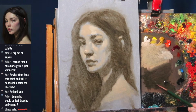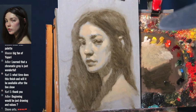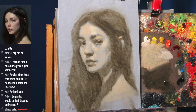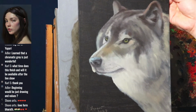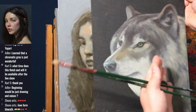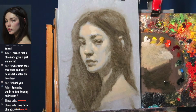The beginning is absolutely drawing and values. 100%. That's what the beginning is all about. Now, I don't do that so much anymore with most of my live streams. In fact, if you remember the wolf from last time, this was done in about an hour and a half. It's not a portrait, but same kind of stuff. I started out with the highlights of this part of the painting first after I did the outline. That's more efficient than this. This just takes a long time, but it's very safe. It's a very safe way of working.